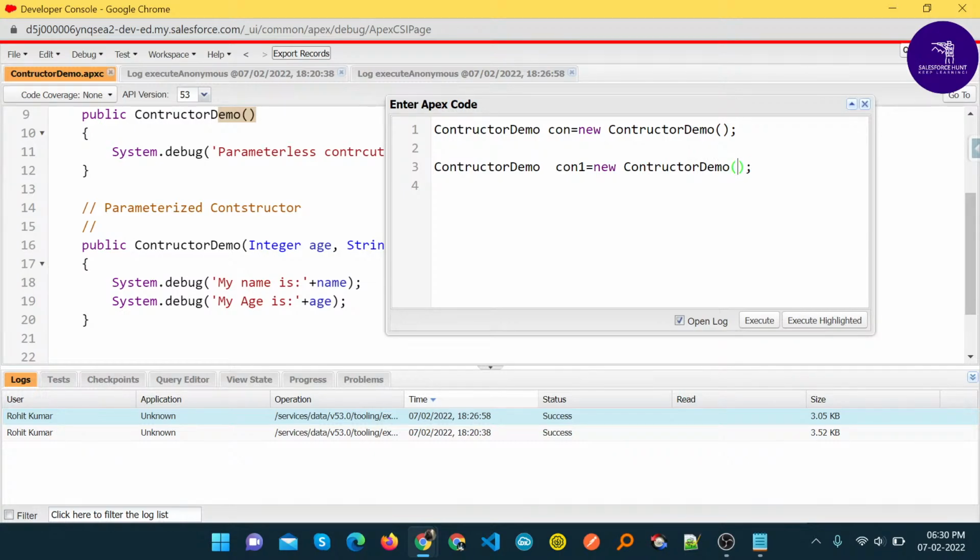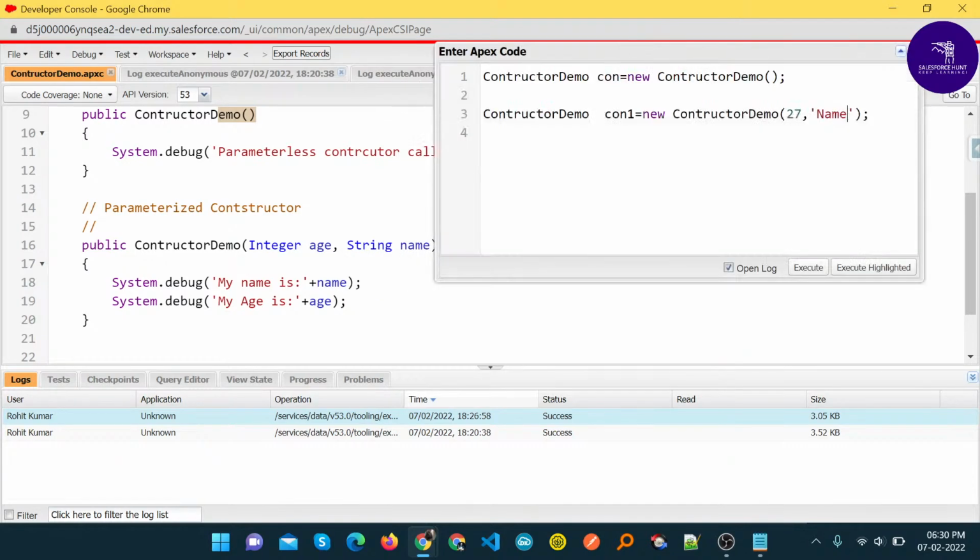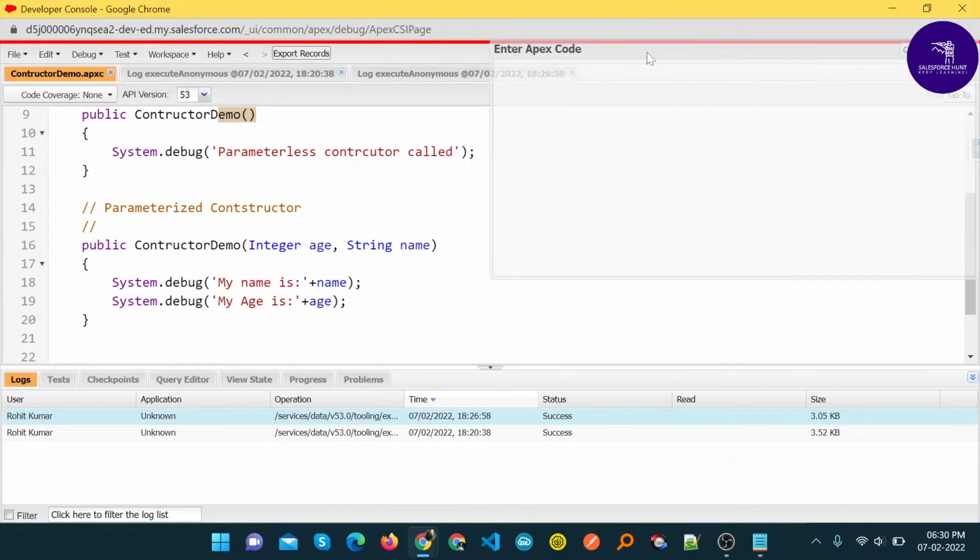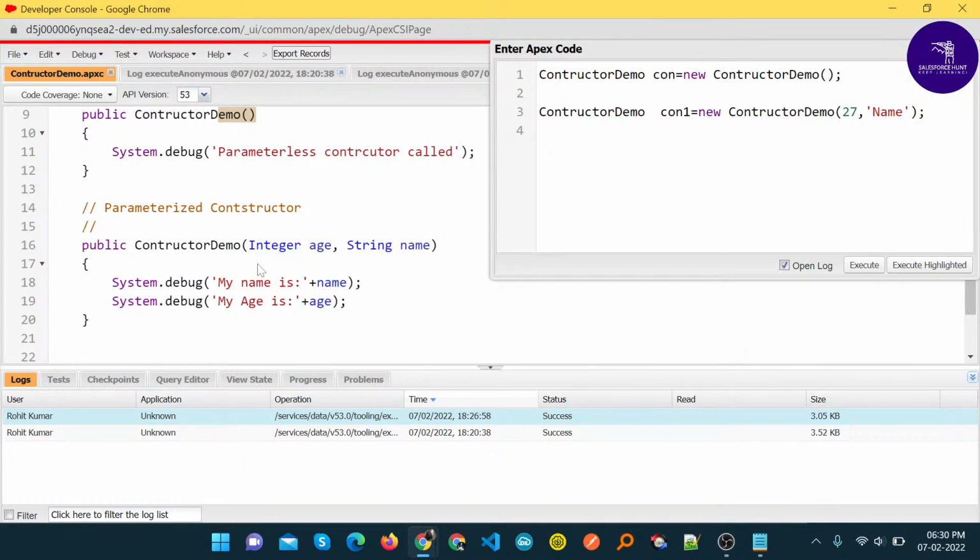Let's say one is an integer, 27, and another is a name. We have two parameters in this constructor, so just focus, this constructor we can match with our constructor.